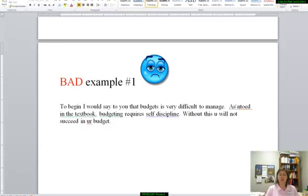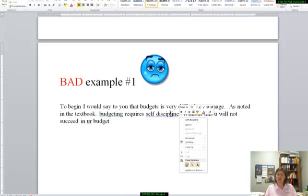Let's look at a few other ones. Ooh, what happened here? This is a common problem. I just transposed some letters. Let me right-click on it. It says, I think, as toad. Now, I didn't mean as toad, as in toad. No, as noted. All I have to do is select it from the list, right? Self-discipline. You know, the question you end up having on that word is, is it hyphenated or is it not hyphenated? Your word processor is telling you that should be hyphenated.